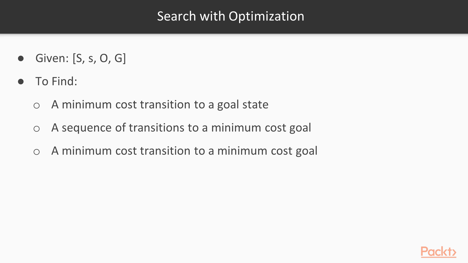The four inputs that we need are: the set of implicitly given states - all the states that might be explored in a search process; we denote it with a capital S, the starting point where the search will start; the state transition operators - how a search should proceed from one node to another, what transitions are available. This is an exhaustive list. We also need the goal node - the point where the search should end - because we want a minimum cost sequence of transitions to reach a goal state.